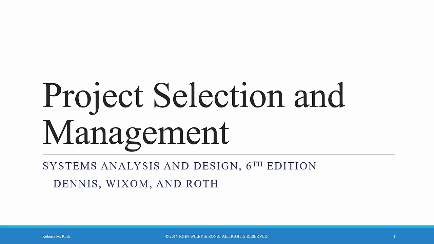So now let's begin to take a look at the material in Chapter 2, Project Selection and Management. Chapter 2 discusses how organizations evaluate and select projects to undertake from the many candidate projects that they may have in front of them. Once a project has been selected, the project manager plans the project.